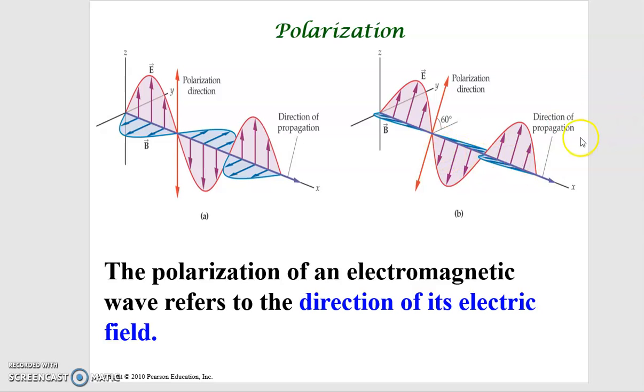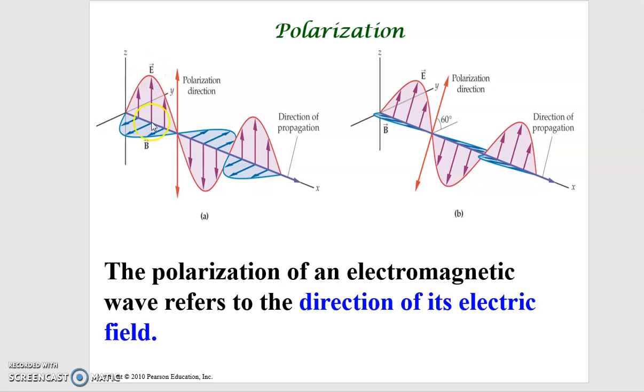So let's take a look at figure A here. Now the EM wave is propagating along the positive x direction, and we know that the electric field should be perpendicular to x. So if you have the electric field oscillating along the z direction, then we claim that this EM wave is polarized in the z direction. This z means positive and negative z, so it will oscillate.